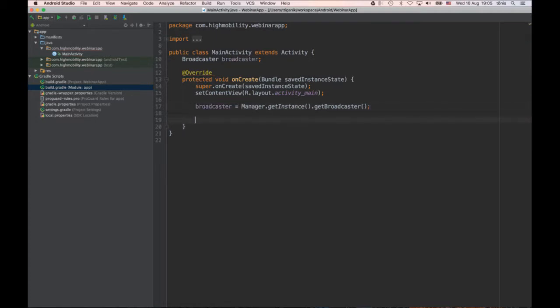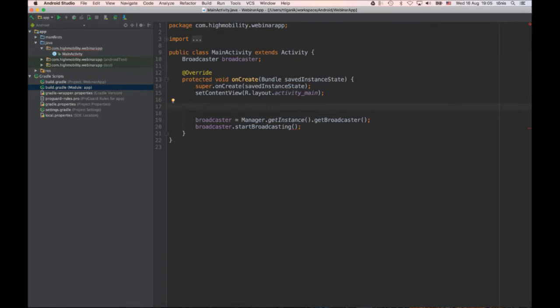So what we want to do is start broadcasting. It wouldn't be any use now, and it would actually fail to start because the SDK has not been initialized.